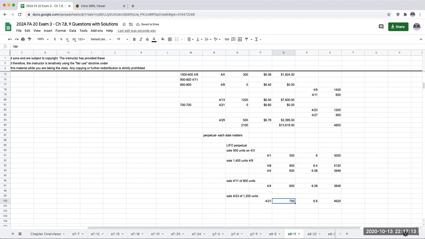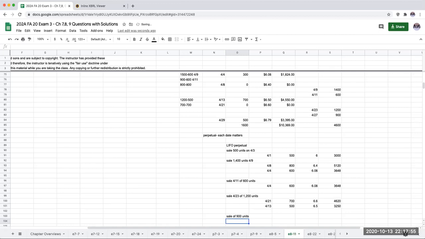I need 1200 units. I only have 700. So then I'm going to go here and take 1200 units minus 700 because that's how many more I need. I'll be left with 700 units. And this here will be at $6.50. And this is from my 413 purchase for $3,250. I go to my final sale here on April 27th, which is my sale of 900 units.